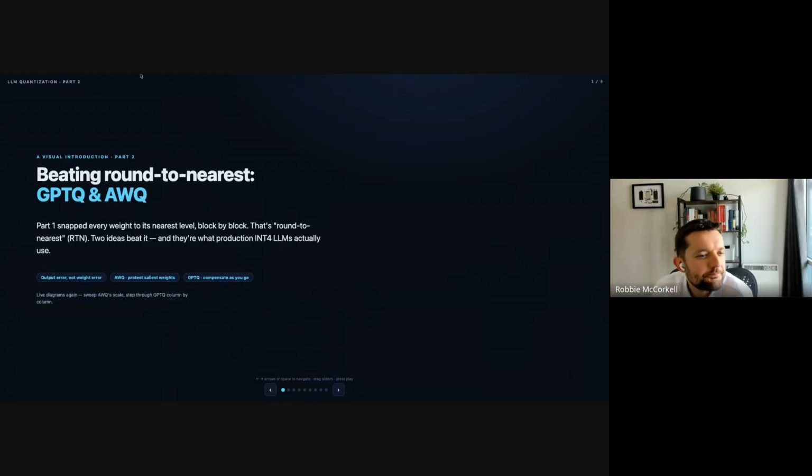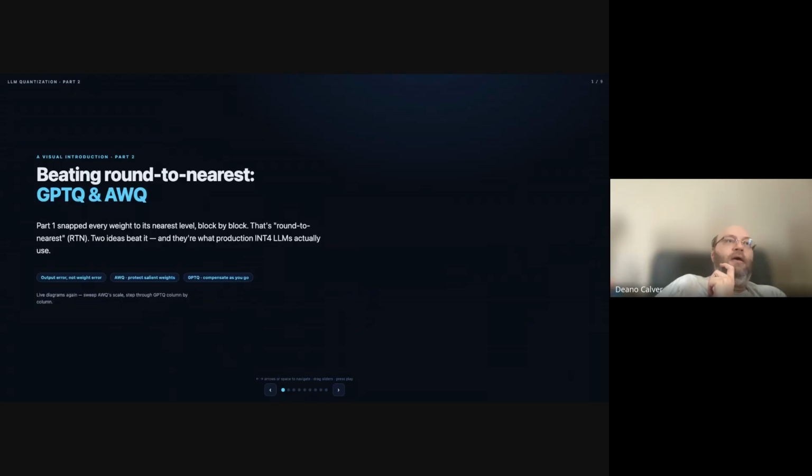Okay, so moving on to again a little bit more in the interesting stuff. So what we just described is known as round to nearest, because it's about all you can actually do if you don't take the data really into account, right? The quantization is fundamentally a lossy process. There's only so many ways to get a floating point real number into a quantized, a smaller integer number. There fundamentally isn't many ways of doing it.